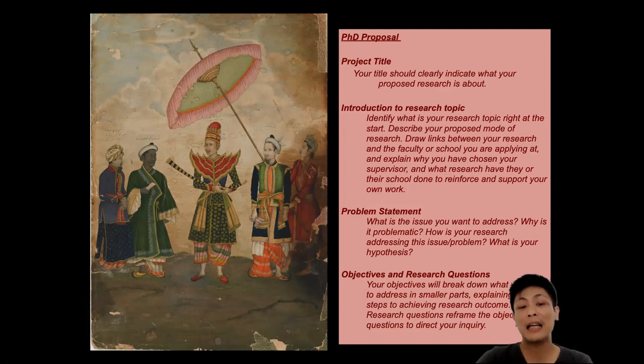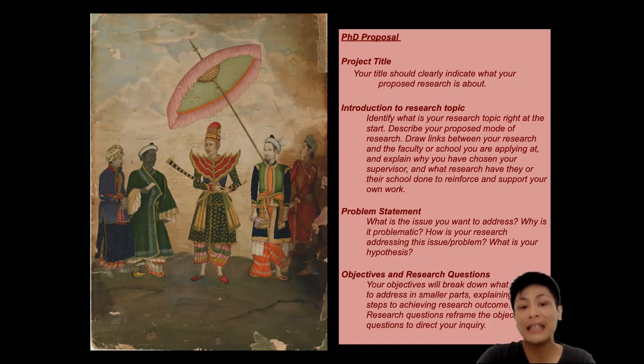And this is where it becomes important, because it's important in your PhD proposal to also state the problem statement. What is the main issue you want to address? It is not just the topic itself. You need to recognize an issue, and identify what is problematic about the issue. Is it about a gap in knowledge that you want to fill? Is it about trying to apply a different theoretical lens to study something that is commonly studied, but that you believe through this theoretical lens you are able to discover new insights about the topic? What is the issue at stake is something that you need to state clearly.